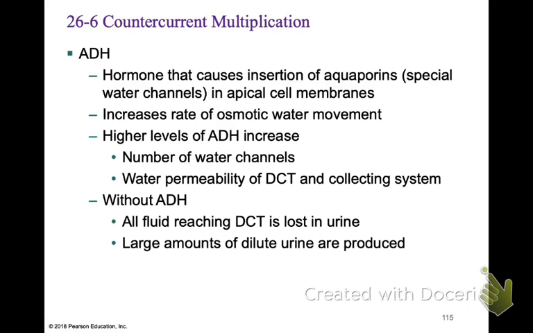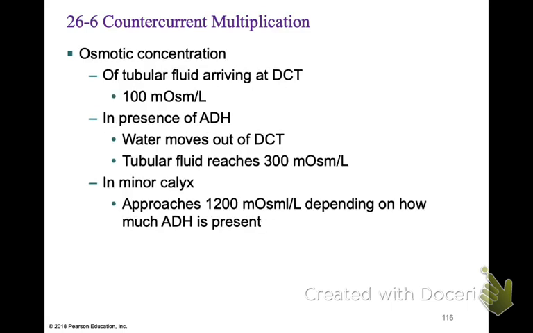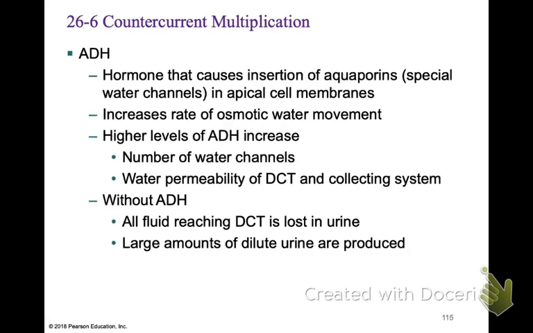So if the osmotic concentration of your blood gets a little too high, higher than 300, it stimulates nerve impulses from the hypothalamus to the posterior pituitary so that you secrete ADH. ADH circulates to the kidneys. It opens those water channels in the collecting ducts, lets water leave the tubular fluid. So one way to remember that, let's go back to that slide.